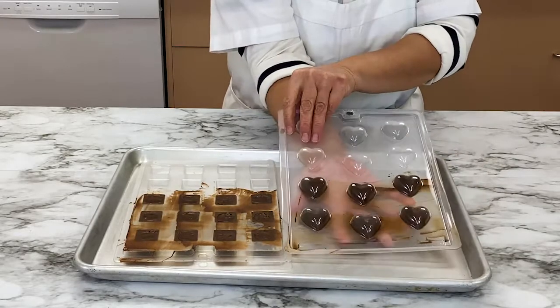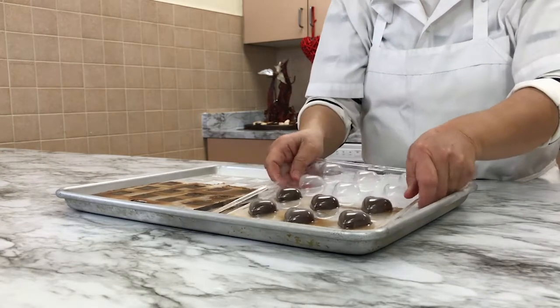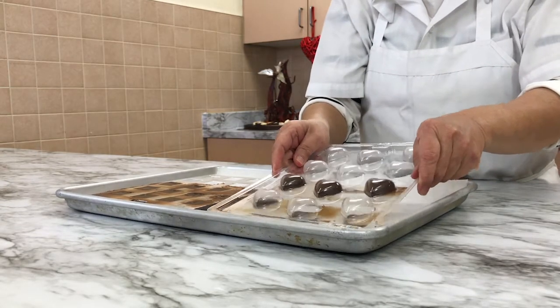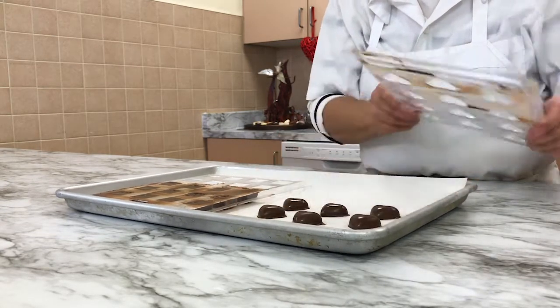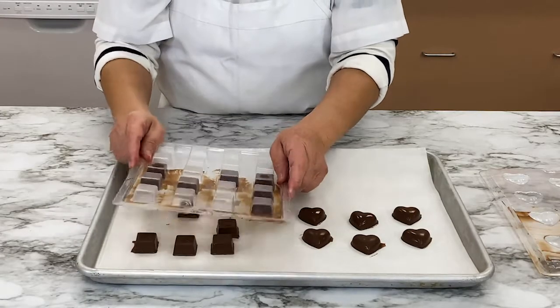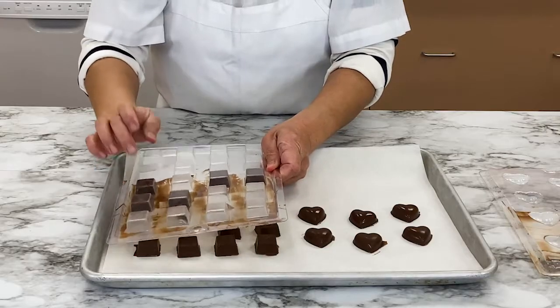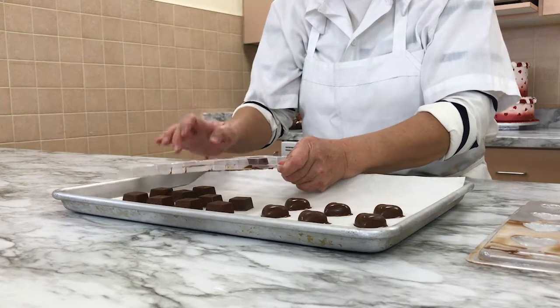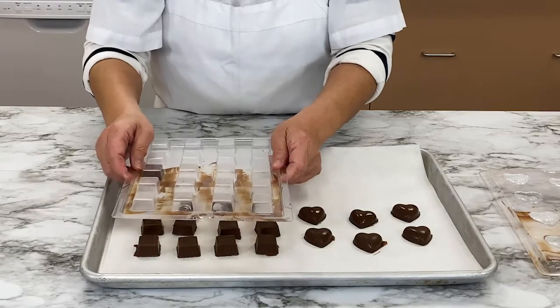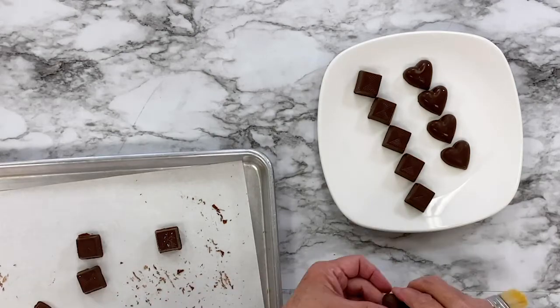Once your chocolate has hardened, flip the chocolate mold upside down. Chocolate contracts as it hardens, so it should take very little effort to get the chocolates out of the mold. If they stick, gently tap the tray on the counter to help release them. If they're still stuck, it may mean that your chocolate has not set completely and needs to cool a little bit longer. Brush off any excess chocolate from the edge of your candies, and then they're ready to enjoy.